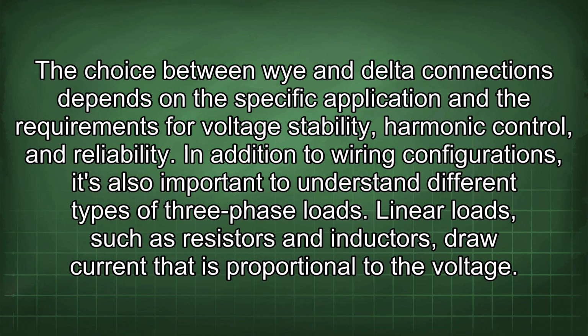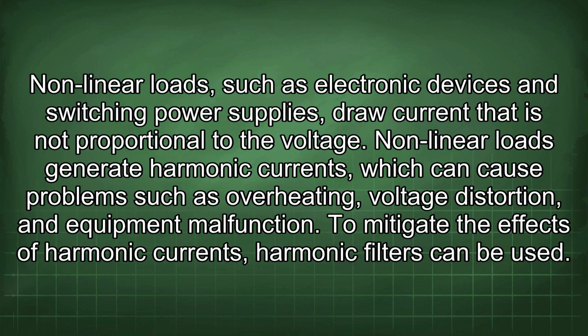In addition to wiring configurations, it's also important to understand different types of three-phase loads. Linear loads, such as resistors and inductors, draw current that is proportional to the voltage. Nonlinear loads, such as electronic devices and switching power supplies, draw current that is not proportional to the voltage. Nonlinear loads generate harmonic currents, which can cause problems such as overheating, voltage distortion, and equipment malfunction.